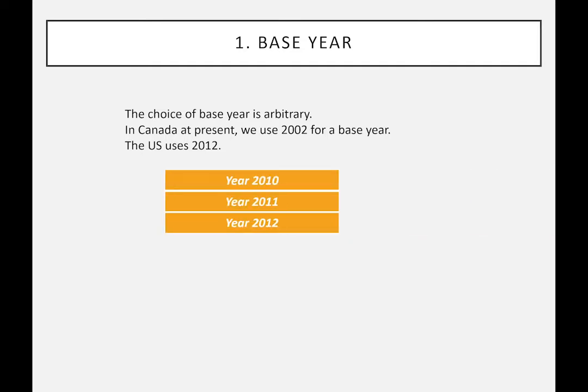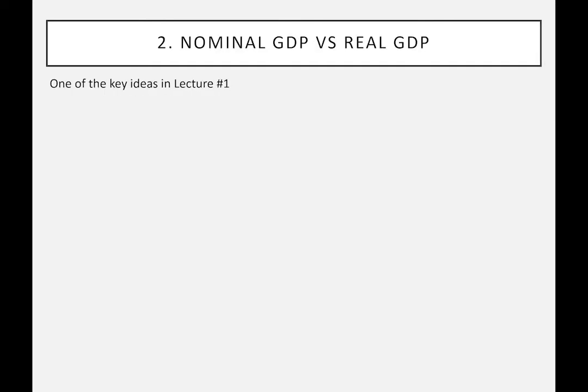Be cautious about something. I happened to pick 2010 for my example, but I could just as easily pick 2012. It doesn't have to be the first year. It could be anything. Usually it's indicated somewhere in the data. If you see a table or a chart, somewhere at the bottom it'll say base year is equal to whatever year it is. And of course, in the base year, real GDP is equal to nominal GDP.